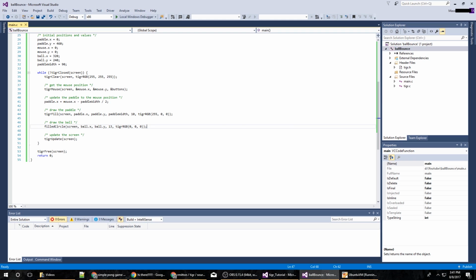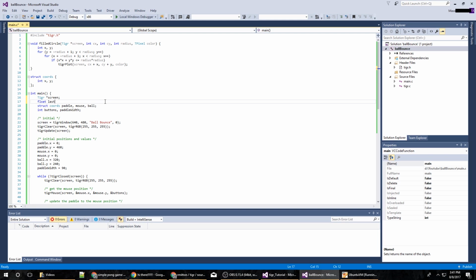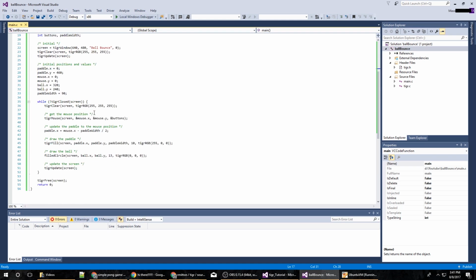Now let's try moving the ball. And this is where things get a little bit more interesting in terms of the math behind it. So we'll give the ball an angle, and every frame we'll move the ball by a certain amount along that angle.